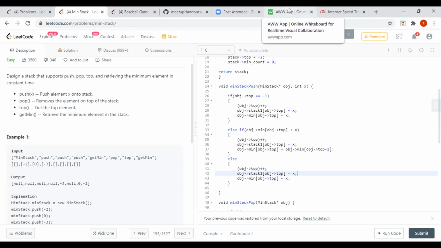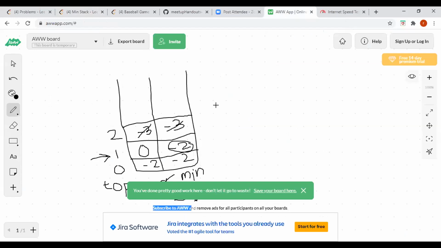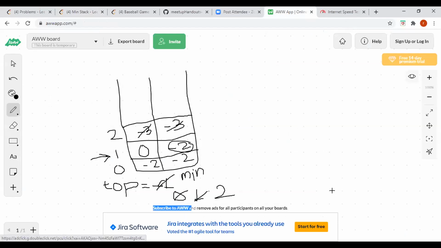You're correct, but at some point we might need to give top as the output, or we might need to pop also. In that case, you'll be needing those elements. I think Ayush's point is about the min stack you have drawn here.